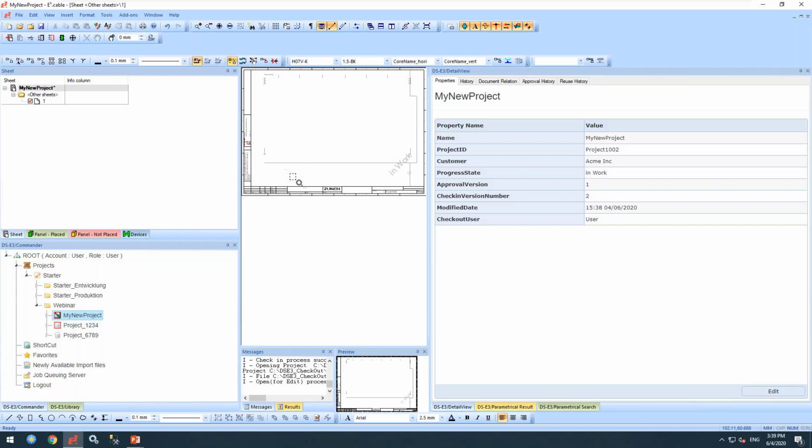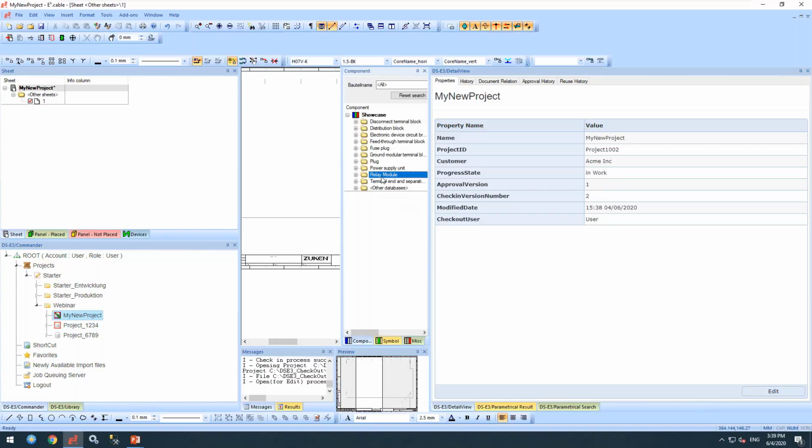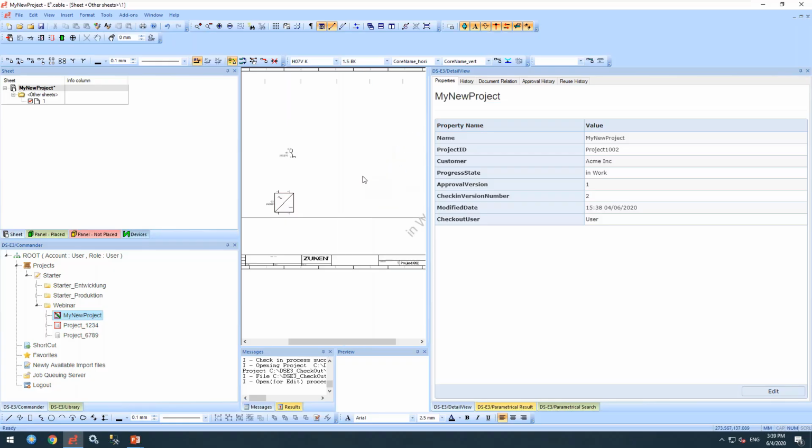And if we just zoom in down here, you'll see we've got the project ID, the customer is here, and also the approval version within the standard drawing sheets ready for you to start working. If I just quickly add a couple of objects into the project and do my quick design. I've done my design work for this project, if only all projects were that simple and quick.